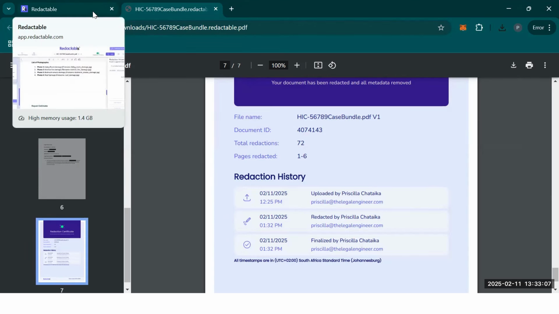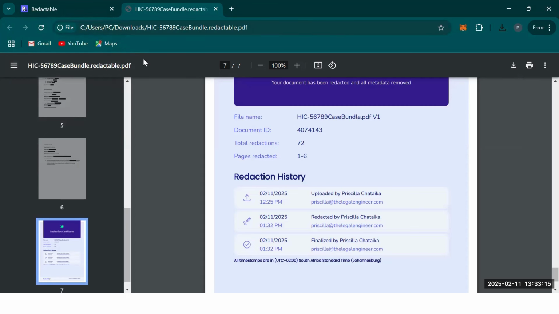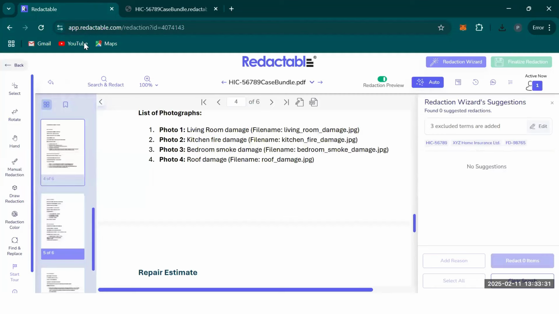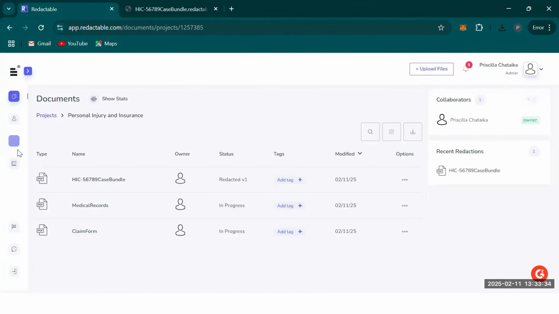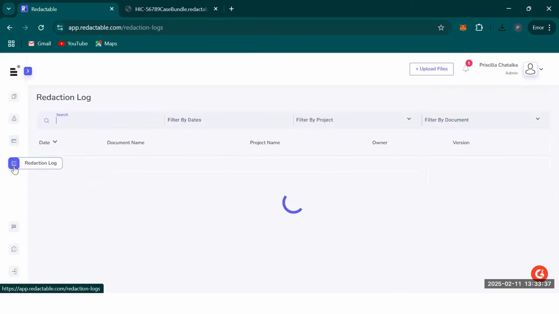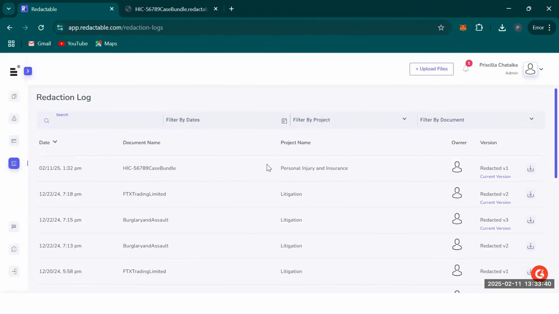So there you go. We've securely and efficiently redacted sensitive information that must be redacted, such as names, addresses, social security numbers, and any identifiers that could link a patient to their medical information so that you're complying with data protection laws and building trust with your clients. We've redacted not just the visible information, but also metadata that may contain sensitive data. So you can maintain an audit trail as well if you would like. You can find that on this side here by going to redaction log. And then it has records of all your redactions on every file that you've redacted through Redactable.